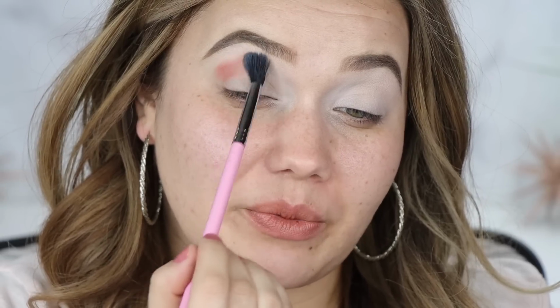Next, I want to go into the shade Cha Cha using the same E40 blending brush. And I want to pop this in our transition tone. You'll remember when, if you watched my live swatching video, I said I would love to use this one as a transition shade because it's a little bit different than what we normally use. I don't mean to generalize. You might use something like this very often. I personally don't. And I do think a lot of us rely on a warm brown, just an easy crutch to use as a transition shade. But this is kind of corally, kind of pinky, just different.